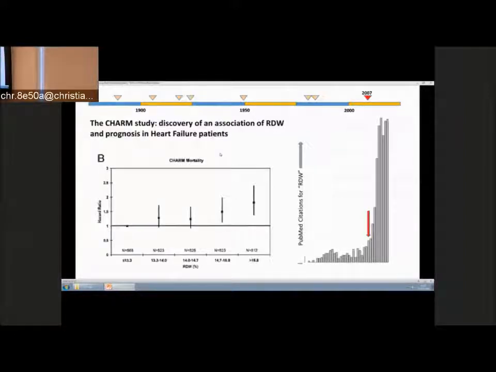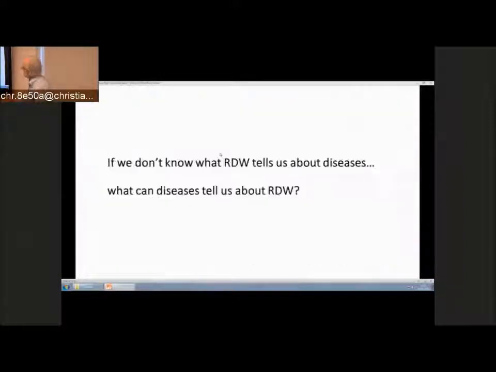So our problem should be solved, because since 2007, there have been over 1,000 publications. So surely we understand how RDW arises, because surely people have done bench studies, laboratory animal studies, healthy volunteer studies, and all this kind of thing, except nobody has done anything like that. All they do over and over again are cookie cutter epidemiological risk types of studies like those done in the CHARM studies. However, they do them in different disease populations. So maybe if RDW itself can't really tell us what it's all about, maybe if we just look at the diseases that are involved, we can put the puzzle together from those pieces.